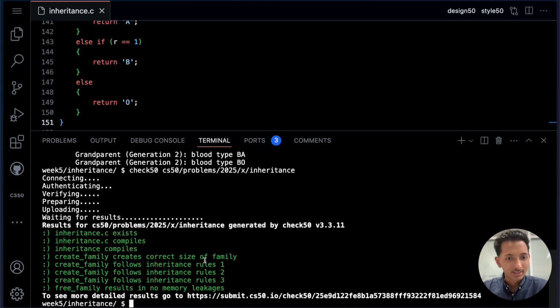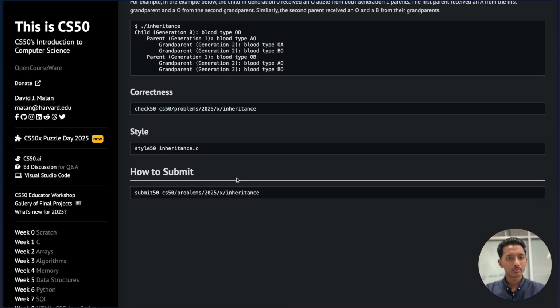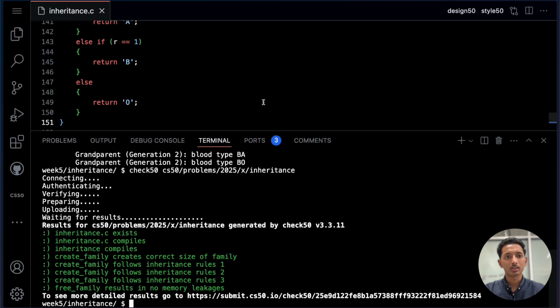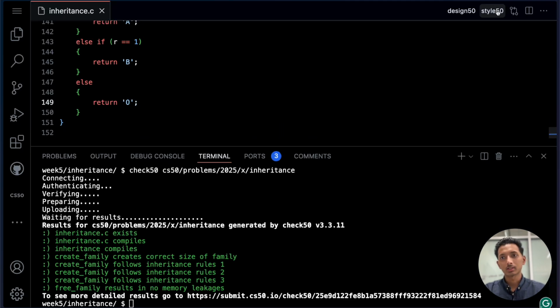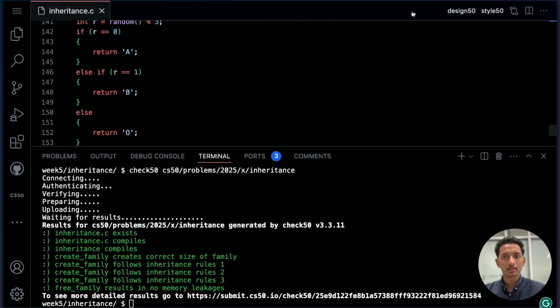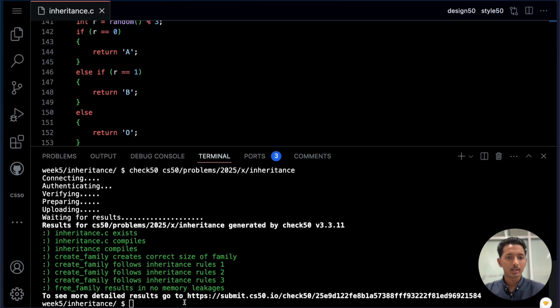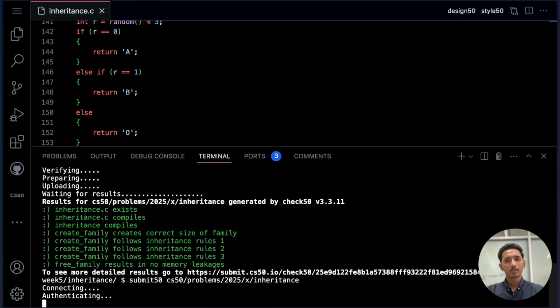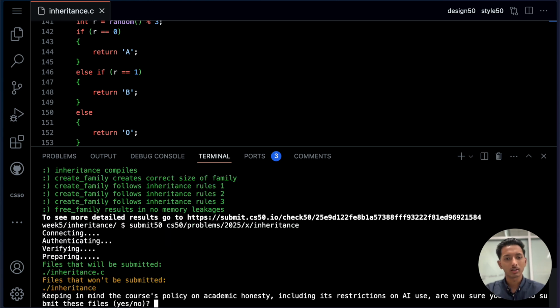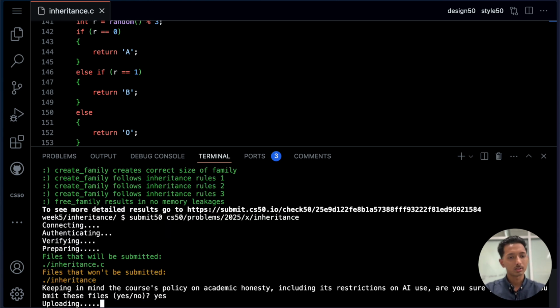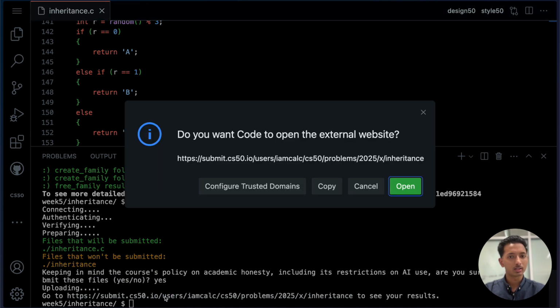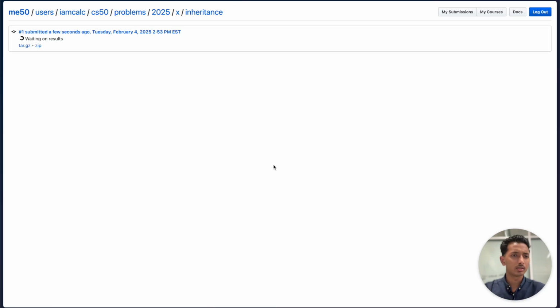That is wonderful. The next thing we're going to do is submit our program. But before we submit, let's fix the style. What I always like to do is click on style 50, right top corner, and click apply changes. Looks good, wonderful. I'll copy this submit code, come here, paste it in the terminal window, and press enter. It will ask whether we are sure to submit our code, which we are, so I'll say yes, press enter, and it will give us our score. I'll command click, open, and if you are on Windows, control click. Let's wait for the results. And as you can see, check 50 gave us 8 upon 8, which is full point for our logic, and similarly full point for our style 50.